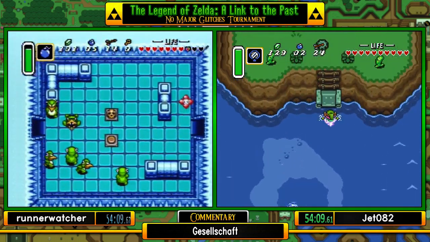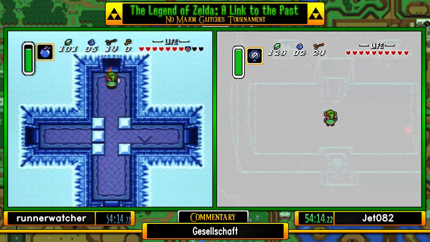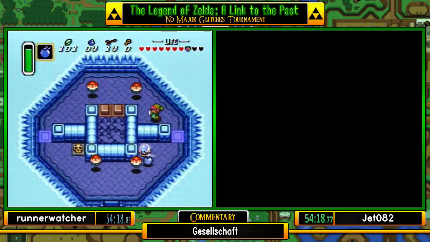Yeah, in this room, you always want to have the sword out in order to hit the pen gators. It reduces the lag in the room, but even if you have the fighter sword, spinning them will reduce the lag as well.